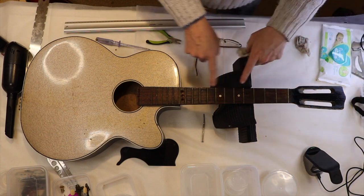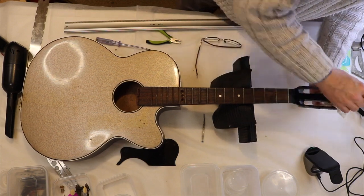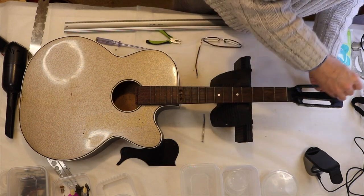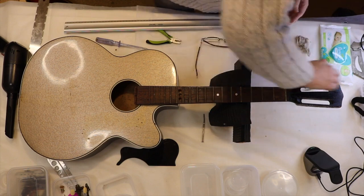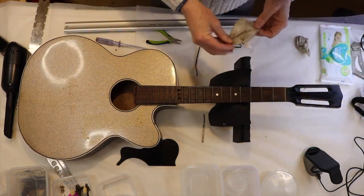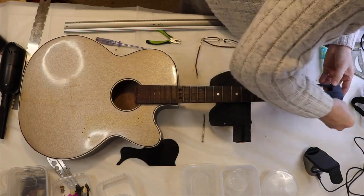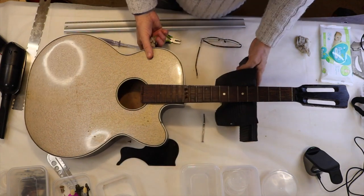Because with no truss rod and the guitar like that, we have no adjustments, we have no play in it. Now, I could put heat and stress on it and try to bend it, but it's not worth it. The guitar will play as much as the person needs to play in this instance, and it will look good even if it's a wall hanger. So I'm not going to go to the effort of trying to stretch it or bend it, because I'm pretty sure that nobody in the house has played guitar for a long time, and there's a young fellow who's learning guitar, so I don't think this needs to be played like a professional. But as long as we get the first 5 frets going nicely, that's all we need to worry about.